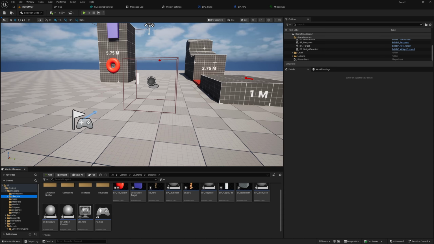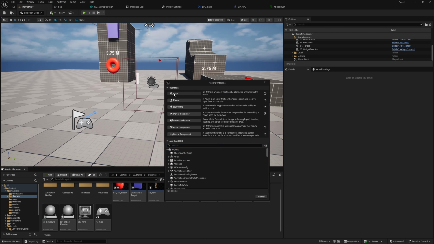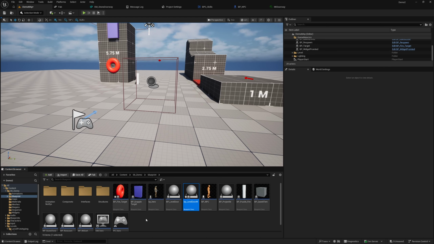So I can close that there, and right here we are going to right click and make a blueprint of type actor, BP_LevelDoorway.